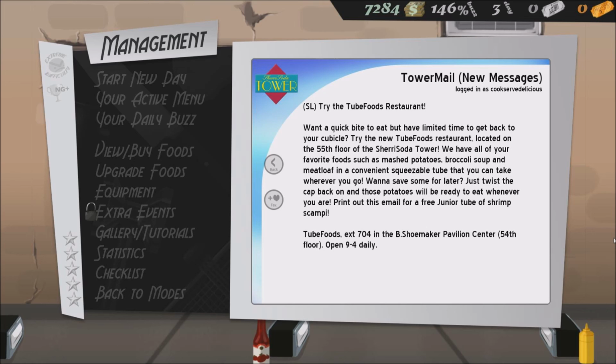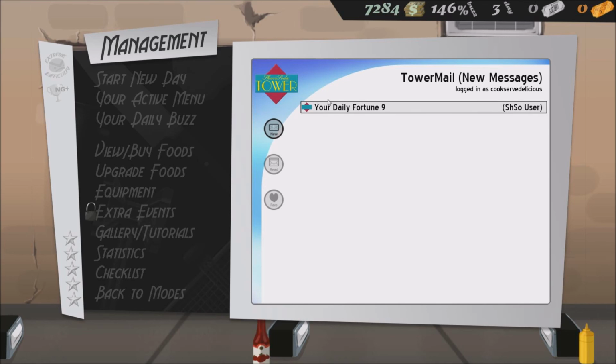Want to save some for later? Just twist the cap back and those potatoes will be ready to eat whenever you are. Print out this email for a free junior tube of shrimp scampi. Tube Foods extension 704, blah, blah, blah. Open 9 to 4 daily. Well, we're open more hours.